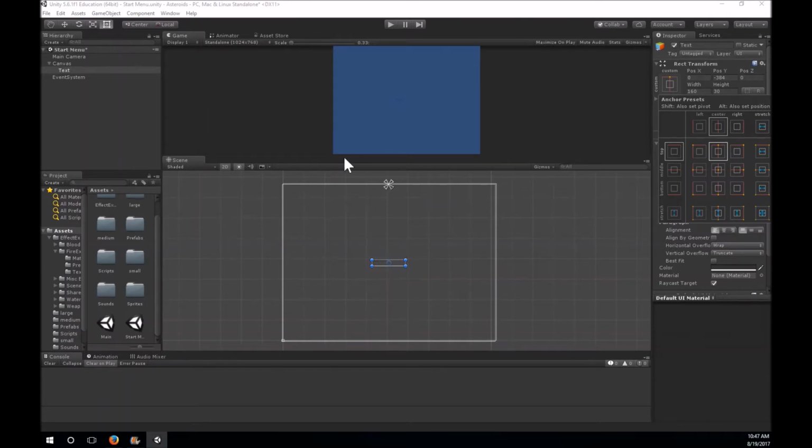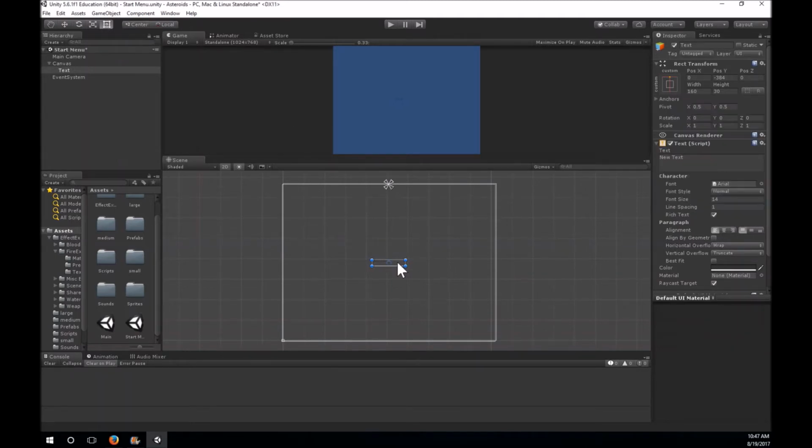By default, when we go into our canvas, we're in the rectangle tool here. So we can just grab a hold of it and drag it around here if we want. So let's move this up towards the top here. And let's go ahead and make it a little wider too. So you could just stretch it from the sides here, but then it doesn't keep it centered. You can always move it back to the center, it'll snap in, or you can go up here and just change the width.